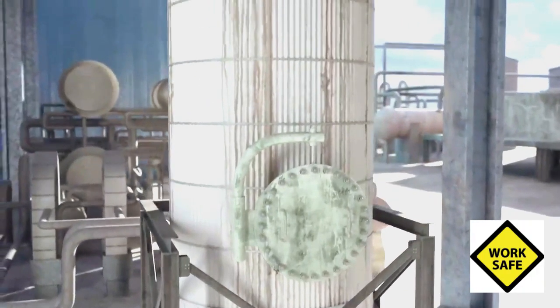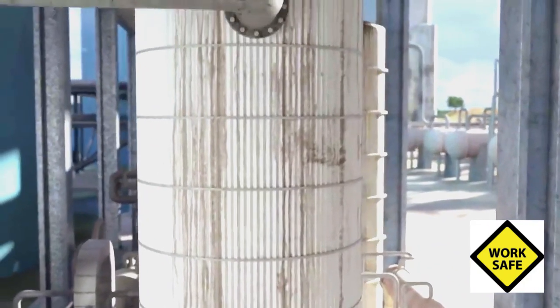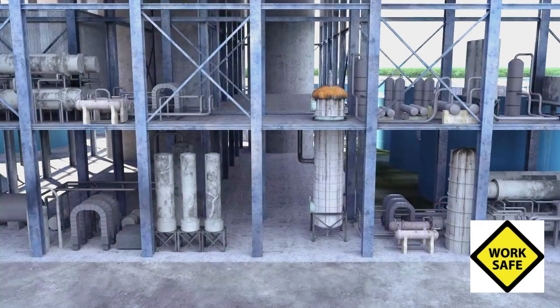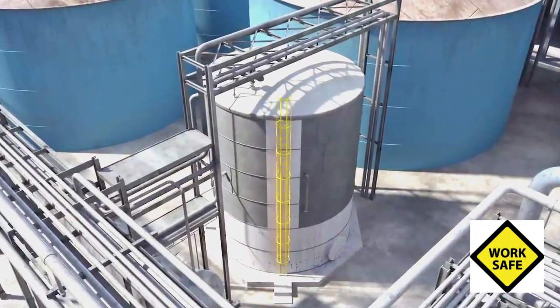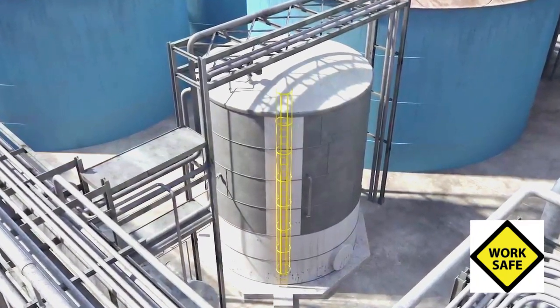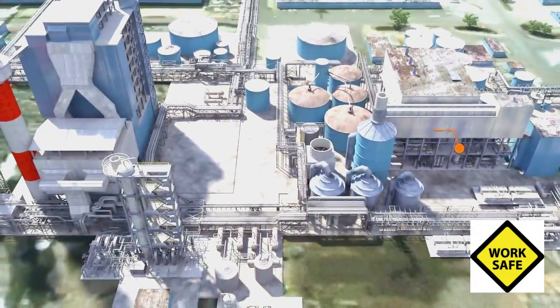Most of the turpentine is removed and sent to a condenser. The vapors remaining condense to a liquid containing mostly water but also residual amounts of sulfur compounds and turpentine. This liquid is known as foul condensate. The foul condensate is sent from the stripping column to an approximately 100,000-gallon capacity tank, which is primarily used to regulate the flow of liquid between the turpentine stripping column upstream and a downstream unit that removes remaining sulfur components.